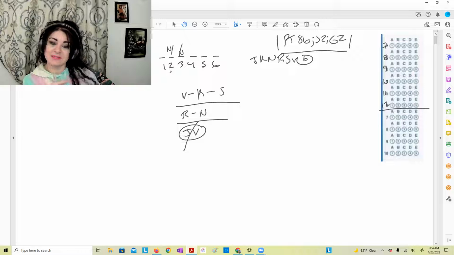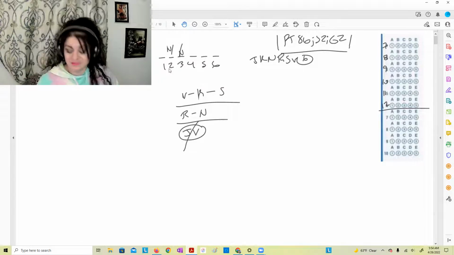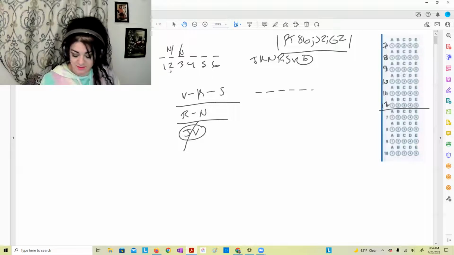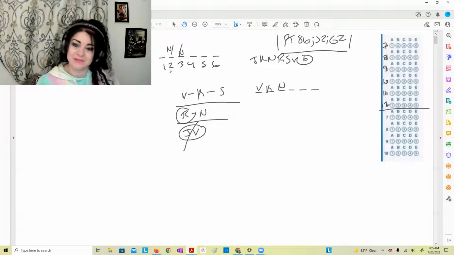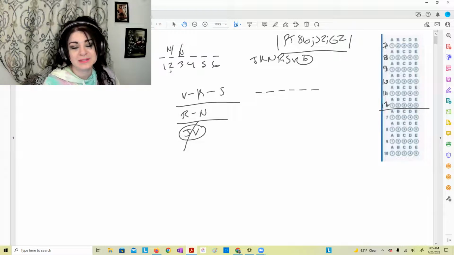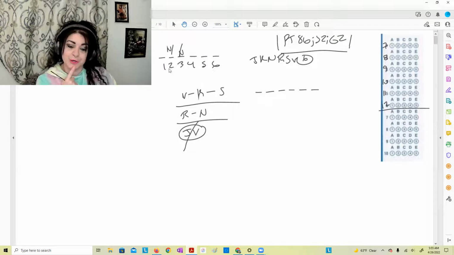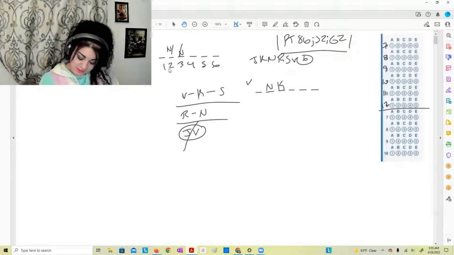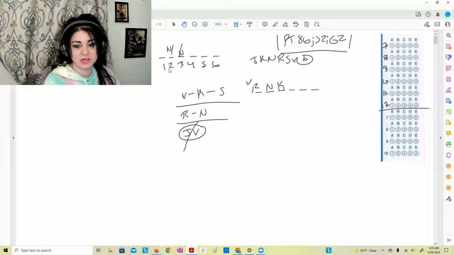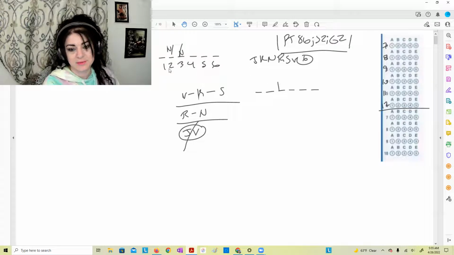Because, well, K needs to have something in front of it. There's no way that K could be second. I'll show you why. If K was second, we would have to put N right here. V would have to be here, except R would also have to smush in there somehow. So we know it's not second, and we also know, well, let's see, could it possibly be third? Could K be third? N would have to be second, and this gives us literally the same problem. V would have to go before K, and R needs to be before N. So they can't share. Someone would have to be on somebody's lap. That's not going to happen.